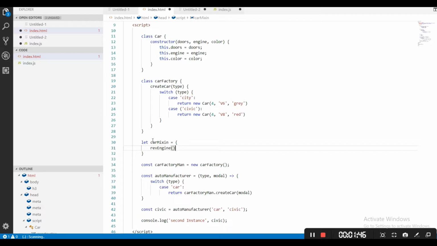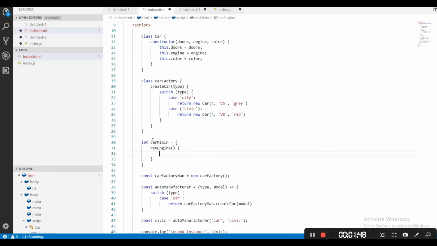This method is going to return a template string, which is a backtick-based string, not simple commas or inverted commas. It is a backtick, the new feature that was introduced in the ES6 version.